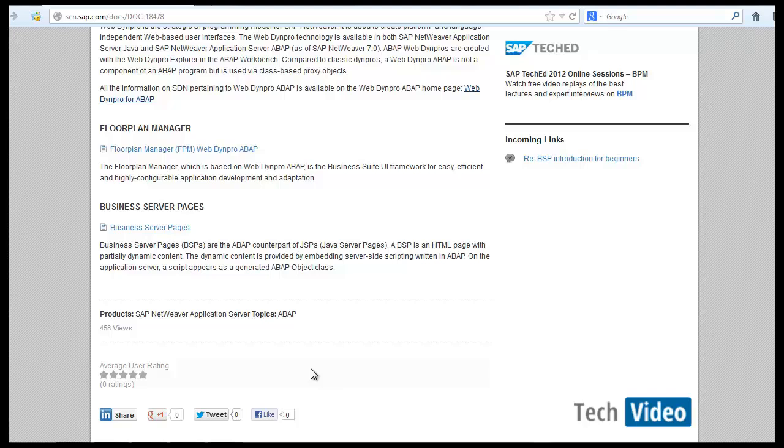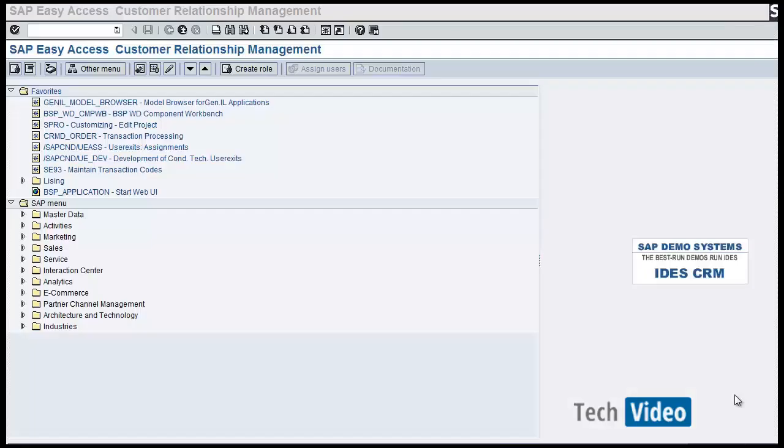When you are working with the wizard or the BSP component workbench, the workbench will help you in doing a lot of things. Like in WEB Dynpro, they have developed many wizards for web UI as well. So from EHP 1, you have a lot of enhancements done in the framework, which will help the developer to build the application very quickly. So that's the major gap between WEB Dynpro and web UI, which is addressed properly by SAP by enhancing the framework and providing us a lot of wizards.